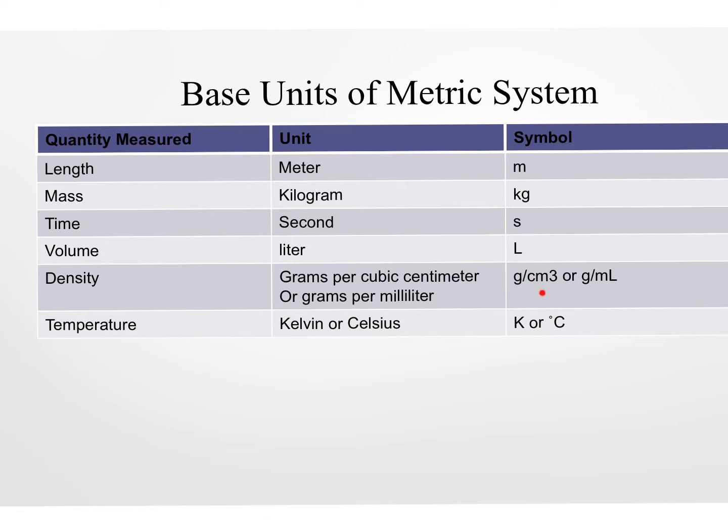So density can be grams per cubic centimeter. You would use this unit, like if we did density today and you used your calculation form of the volume, right, if you actually used the 4/3 pi r cubed, your unit would have come out in centimeters cubed. Okay, so if your volume's in centimeters cubed, this is going to be your unit for density. Or another equally fine unit is just grams per milliliter. And that would be like if you did volume with the water displacement like you did today, that measurement comes out in milliliters. So then your unit for density is grams per milliliter. Okay. So either of these are fine for density. It's just whichever one your volume's in is the one you use.